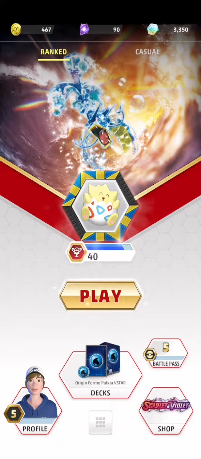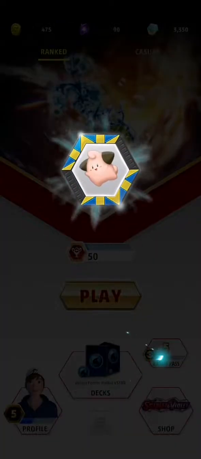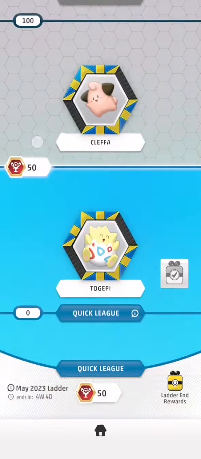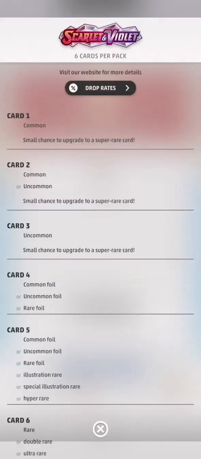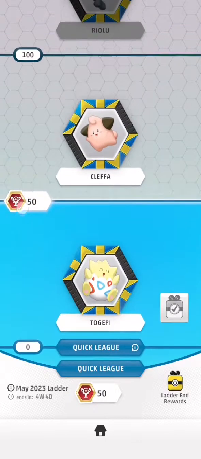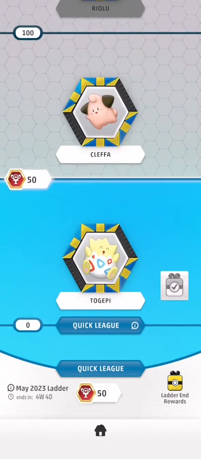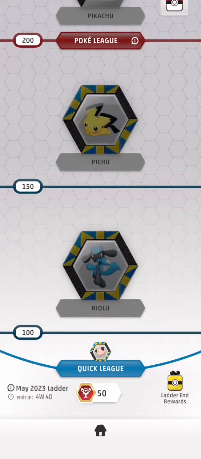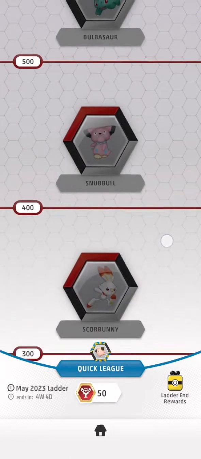So I guess one battle per video is enough, because it's literally the end. Yeah! That actually just happened. Ladder and rewards. Now I'm going to Cleffa. Even worse. I like Togepi better than Cleffa. But once Cleffa is over, we can get to Riolu, Pichu, Pikachu, Scorbunny, Stubble.